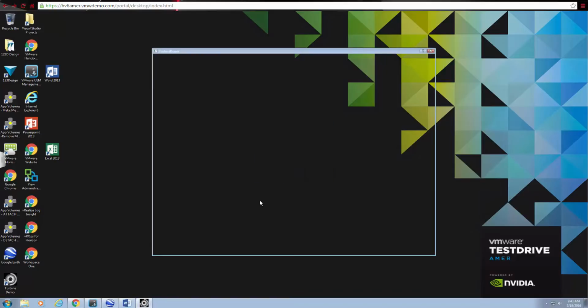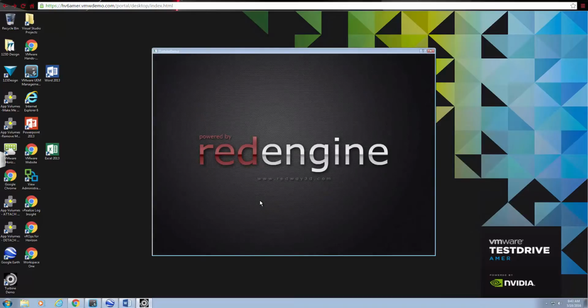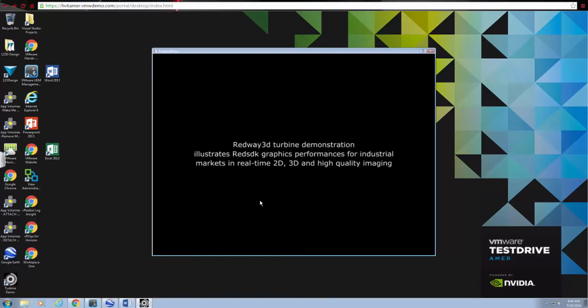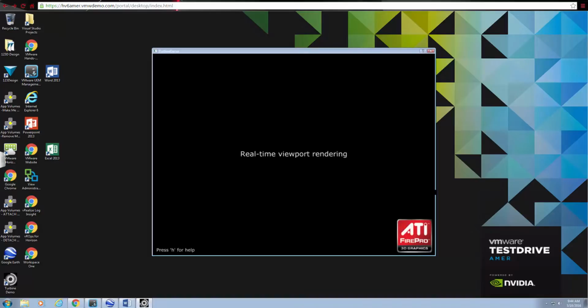And again, this is a basic Windows 7 desktop without NVIDIA graphics acceleration or anything like that. But this shows you the graphics capabilities and the design capabilities of some of your higher end type of applications that usually require higher end graphics acceleration. So I do recommend that you also show and demo some of these as well.